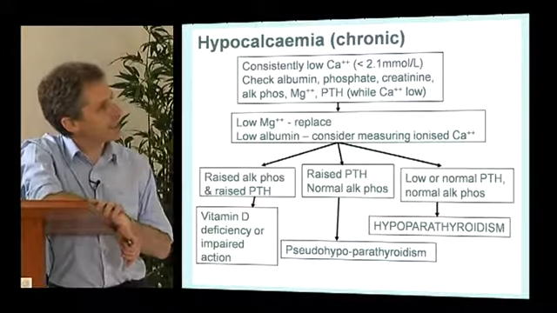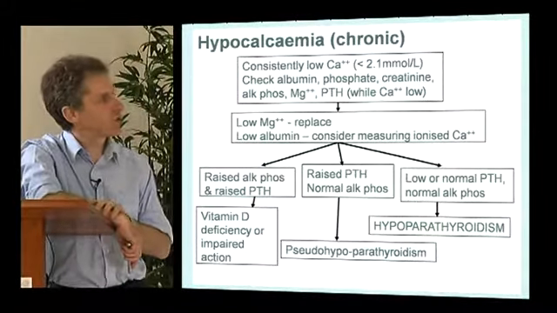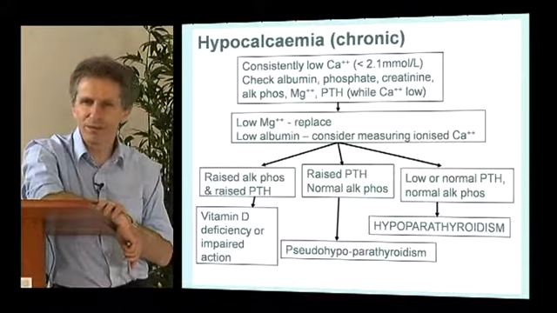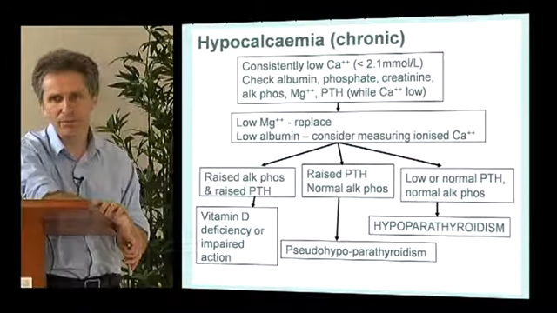If the PTH level is normal, as in the right-hand box, or low, that's inappropriate with a low calcium. The PTH should be responding. And then we'll point the finger at PTH to say that's where the problem lies. The alkaline phosphatase will be normal in this context, and now we're dealing with hypoparathyroidism. And you'll remember that that would be associated with a low calcium but a high phosphate level.